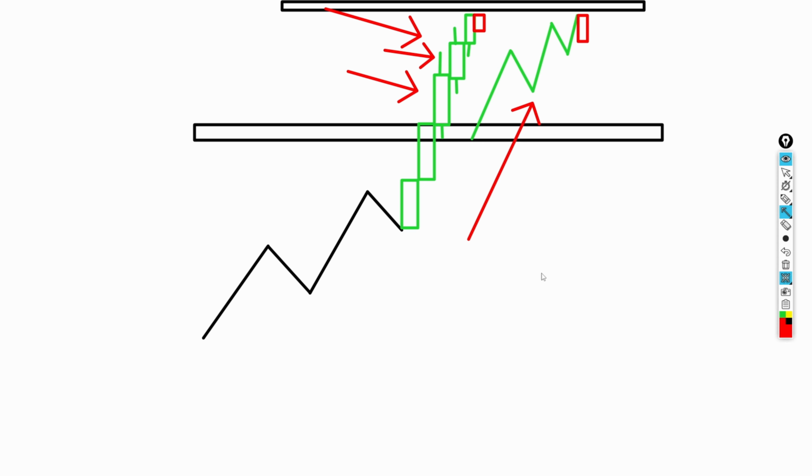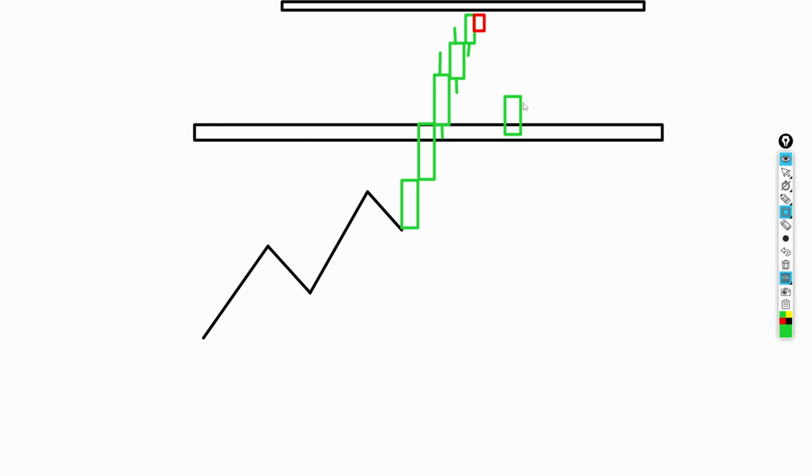So all in all, what I am saying is, if you are an experienced pro trader and if you know how retracement works, you can take a trade after the second breakout without waiting for a red candle. But if you are a beginner, I will advise you to always stick with the plan, wait for a green candle to form, and after that wait for a red candle. After the red candle, wait for a clear break, and then you will go for a breakout trade here. So this is the concept for the resistance zone.